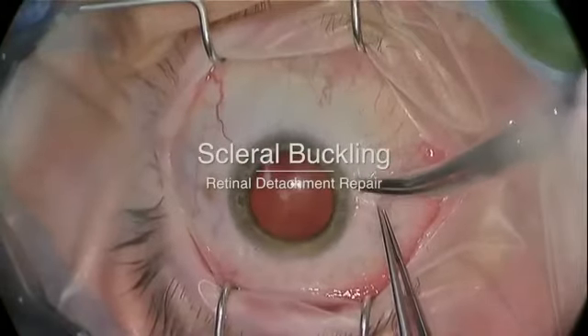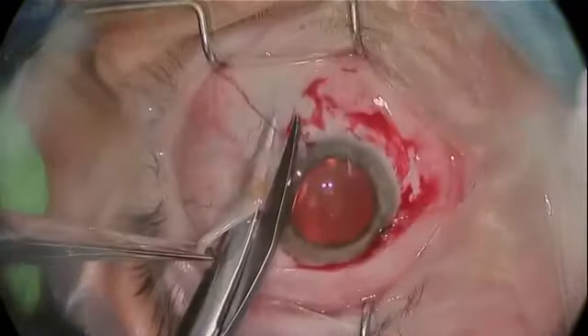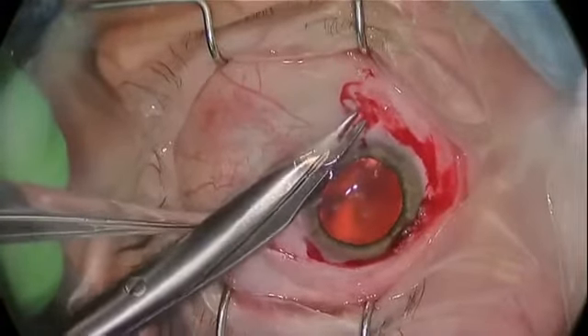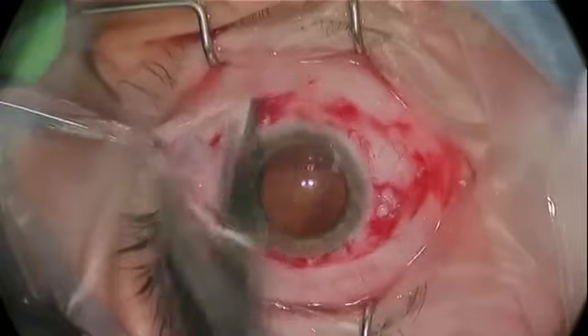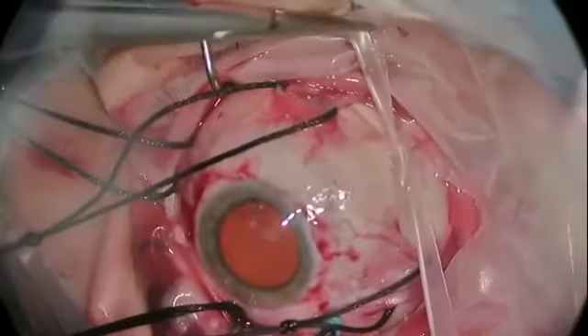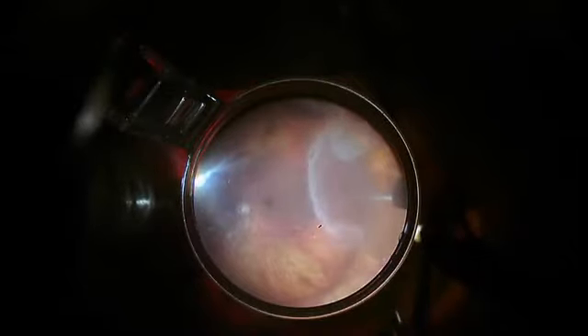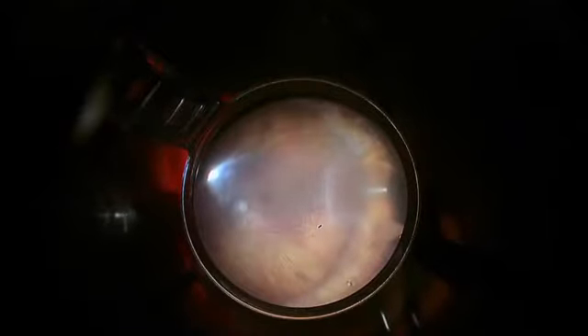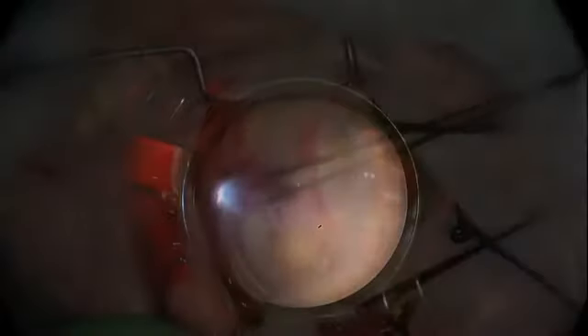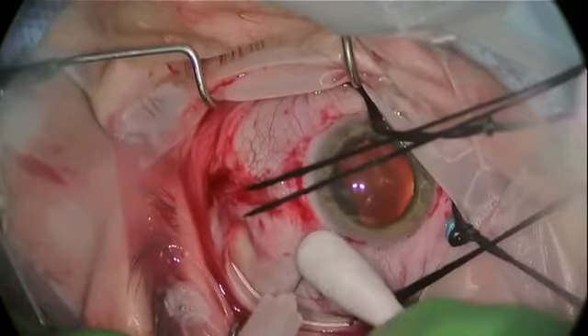This is in an operating room. You can see we're taking down the skin of the eye — the conjunctiva — so we can place a silicone band around the eye. This is going to support the retina in the weak areas and the tears of the retina. This is done in the operating room with a patient who is anesthetized. You can see the band going around — that's a silicone buckle that we put on. Then we go inside the eye and drain the fluid. You can see the balloon of fluid going away because we're draining it from the outside. Then we put a gas bubble in so that it presses up against the retina and acts as a tamponade to keep it in place while it heals.